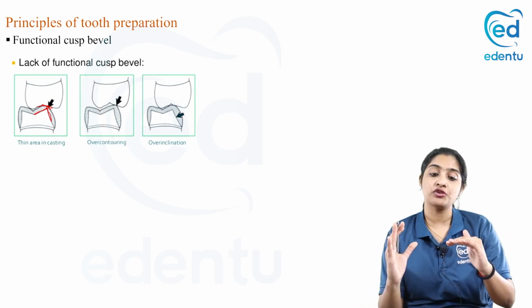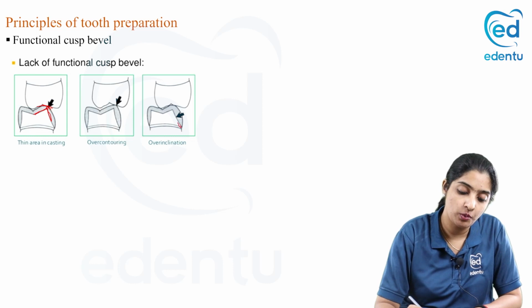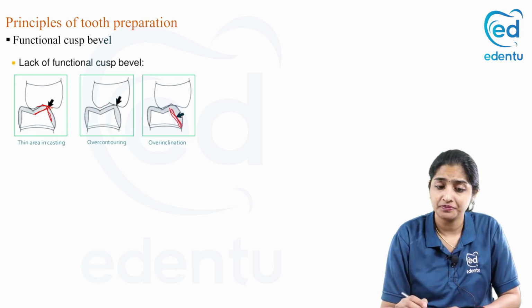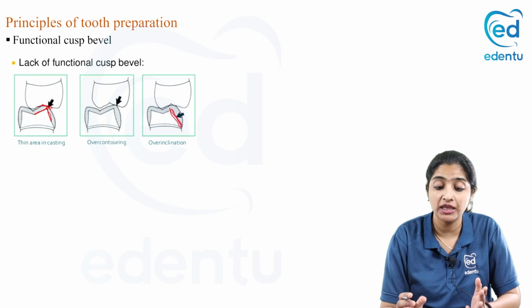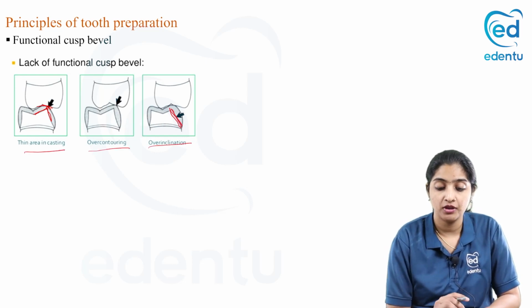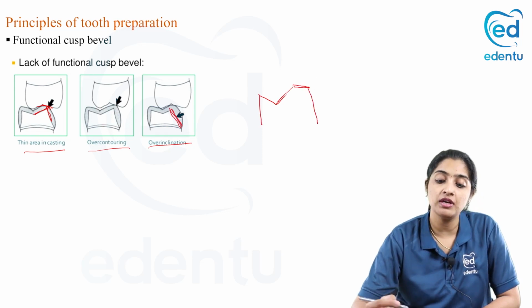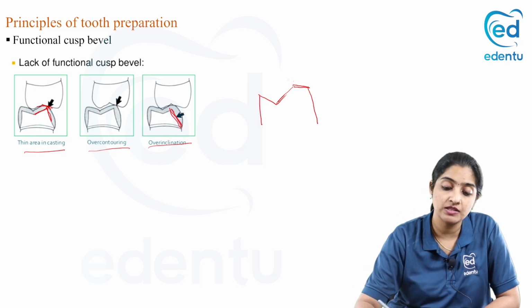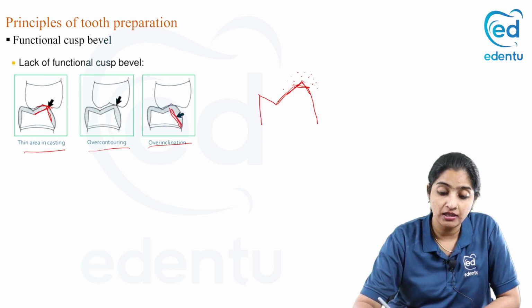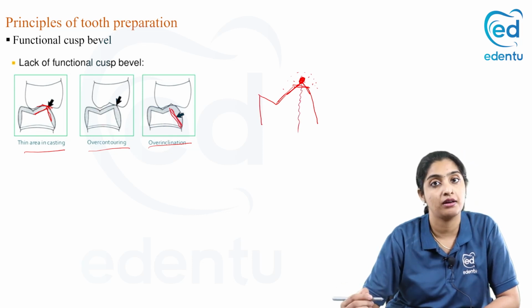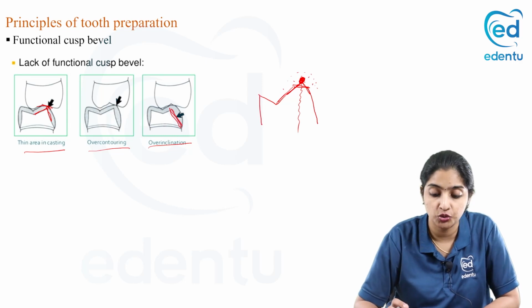And again, when you're trying to overpass it, you're going to over incline or over taper that area to correct the over contouring. It leads to over inclination. Okay. So to avoid that, we bevel this cusp so that whenever the ceramic is added, there is more material on this area. Otherwise, if it is too sharp and thin, on the functional area there is a stress concentration point which is created and it can cause a crack and lead to the fracture of the tooth.